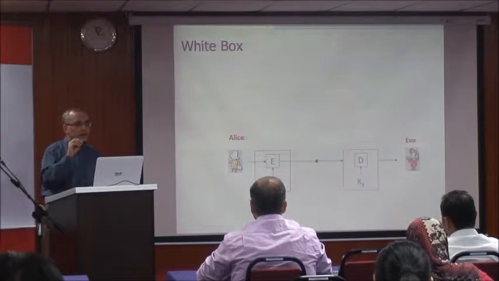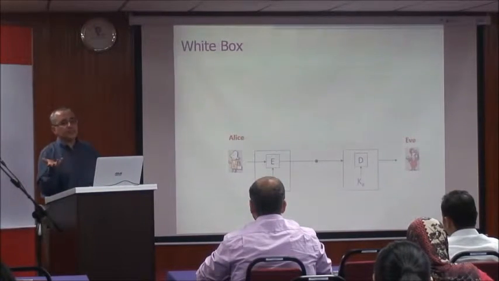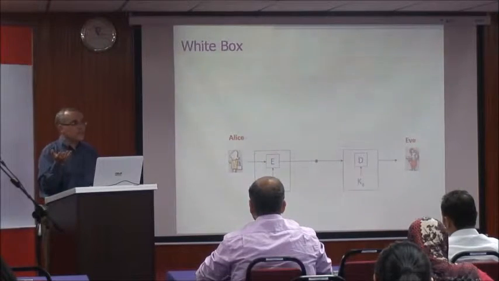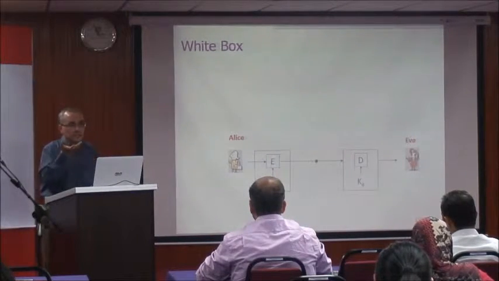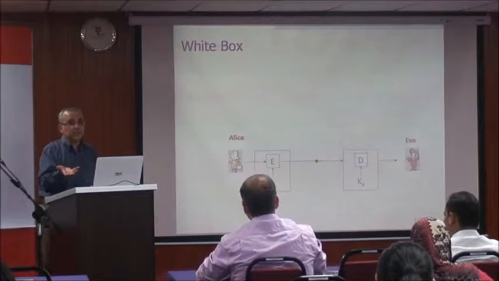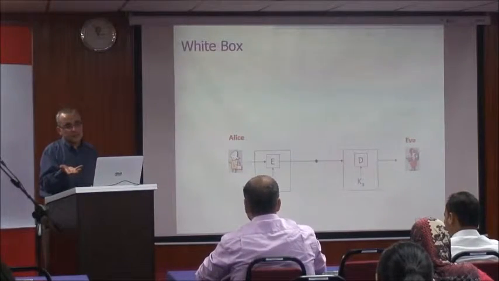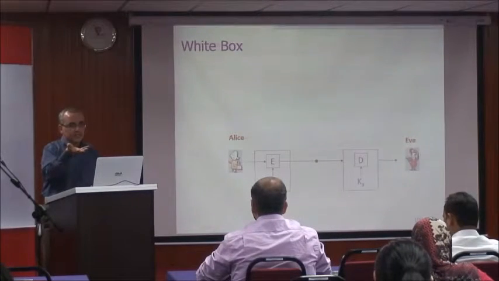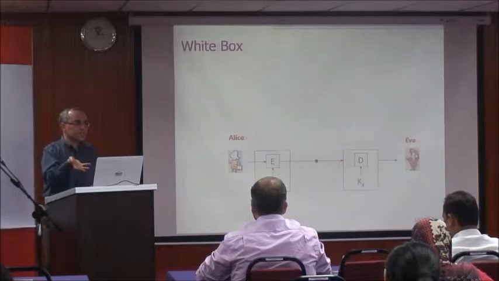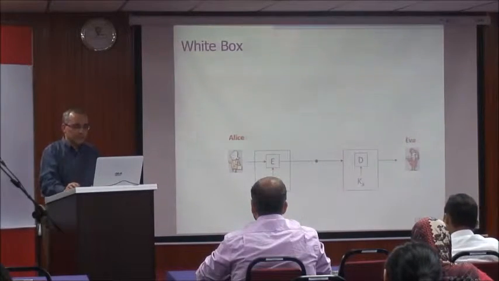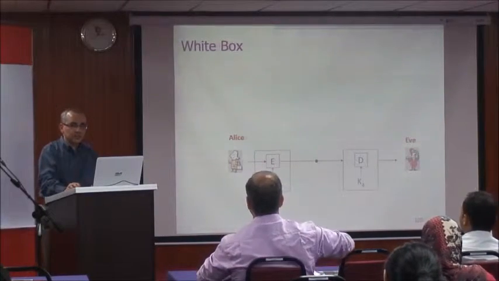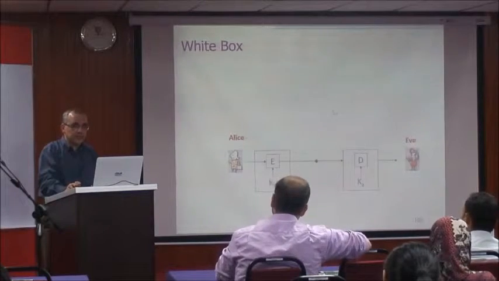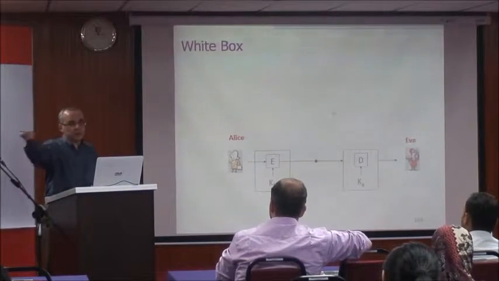So this is a very realistic model for digital rights management. In digital rights management, you have access to the decryption device, but you're not supposed to have access to the key. You download, for example, an e-book or whatever software, and you're not supposed to know the decryption key. You're only supposed to use the decryption software, but you should not have access to the decryption key, because if you know the decryption key, you can pass it to your friends.